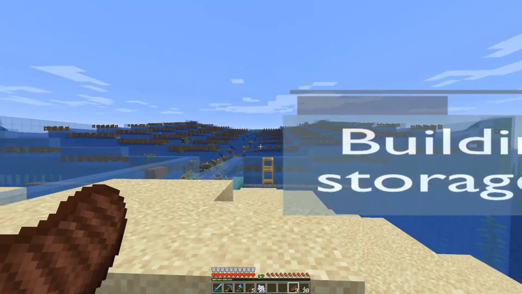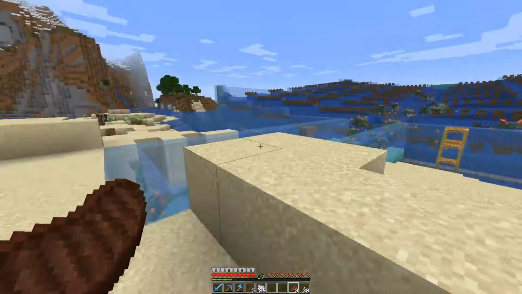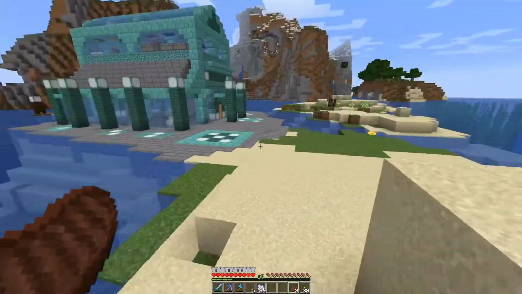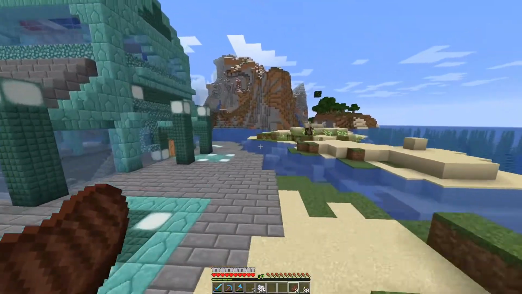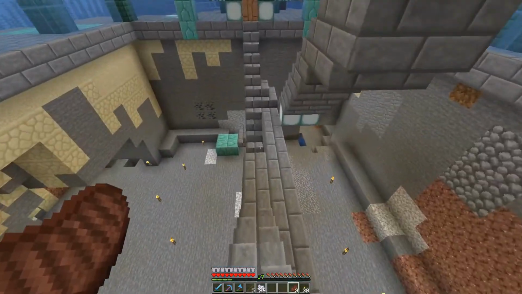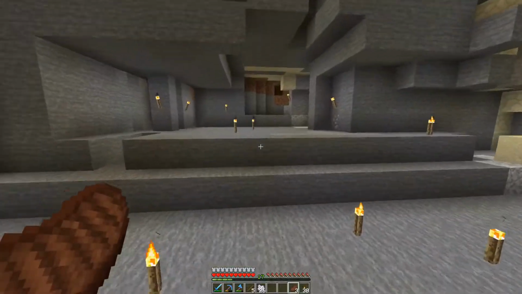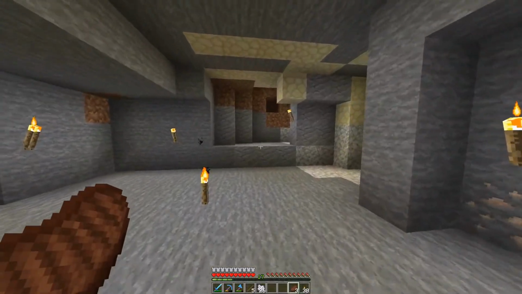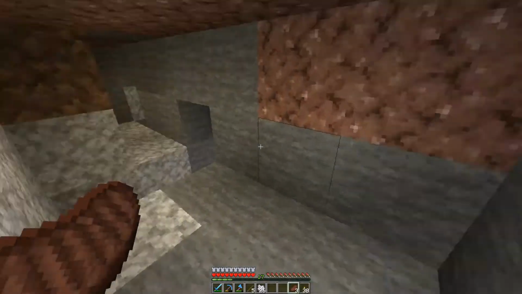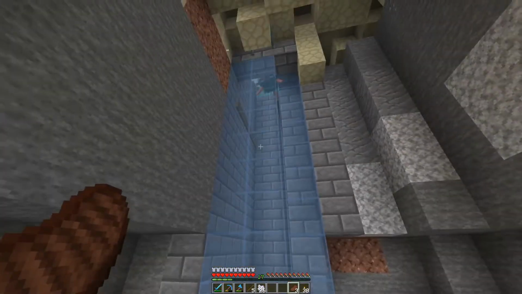Look at all of those guardians. That still amazes me how many of those will spawn. Okay. Let's take a quick look at the drops. I've not really been doing any AFK or anything down here. I've just been working, building this place. And I've got an entrance down here. We can watch them fall.